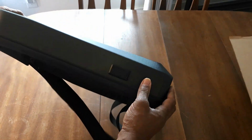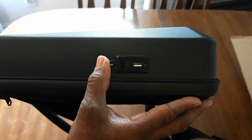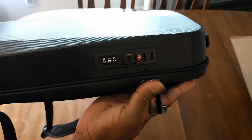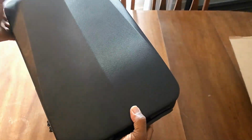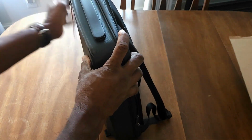You've got actually a port right here so you can plug in your laptop outside of your backpack. What's inside is connected. You'll have a connection for your external battery to charge your device. It also has, and this is what I really liked about it, a combination lock. That's really neat. I really, really like that. I have never seen a backpack with a combination lock on it. But anyway, we're going to unzip this and let you see what it looks like on the inside.